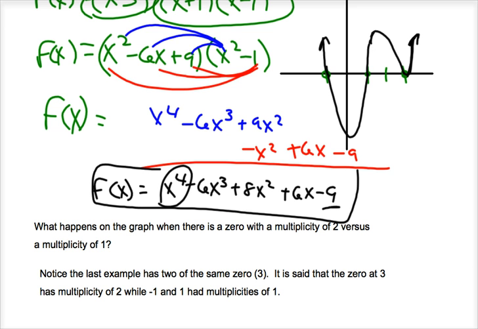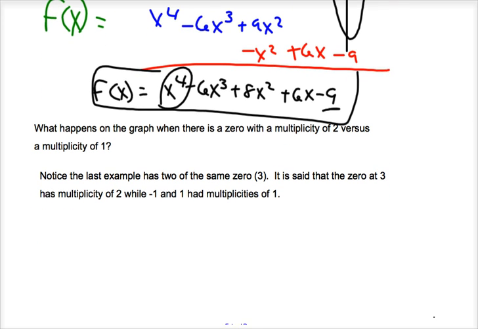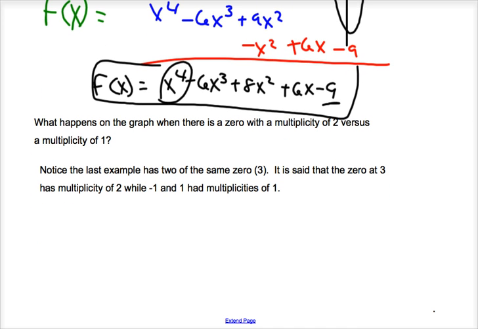And the reason it bounces right there, or gives it a kiss, is because there were 2 3's. And when you have more than one of something, you're said to have a multiplicity that's different than 1. So this would be a multiplicity of 2 is what I had up there. So there'll be a test question where I ask you to list the zeros and tell me the multiplicity. And so this would be 3 is a 0 with a multiplicity of 2. Negative 1 and 1 are zeros with multiplicity of 1. Let's flip it over here. So that's that.